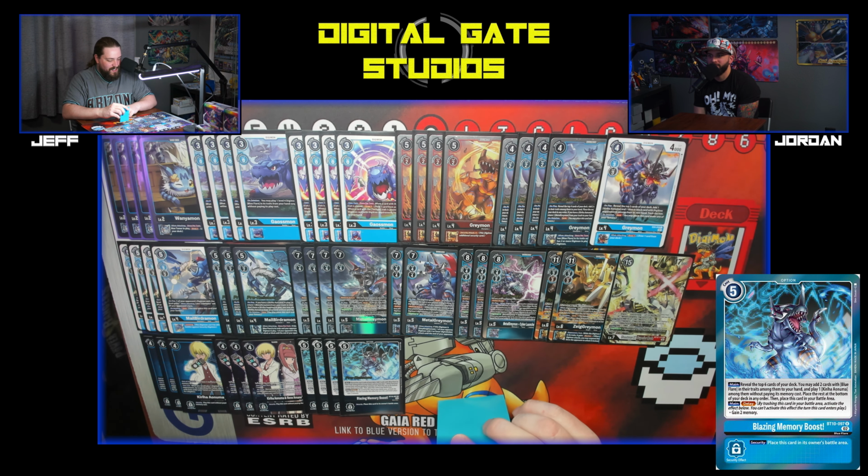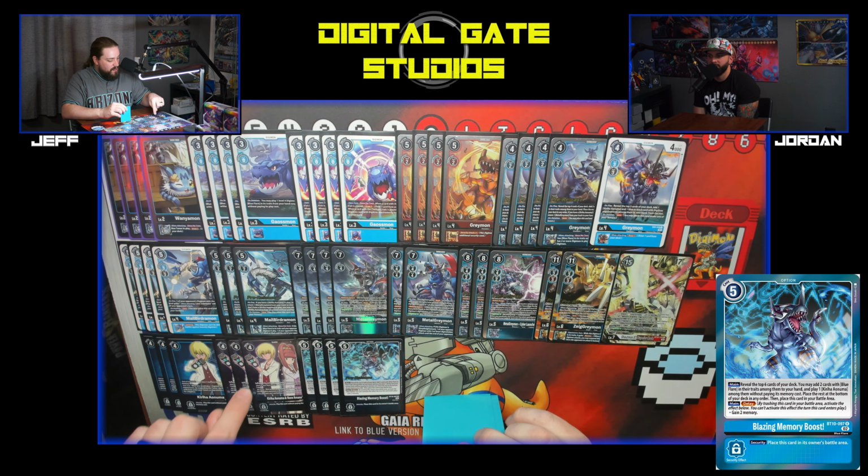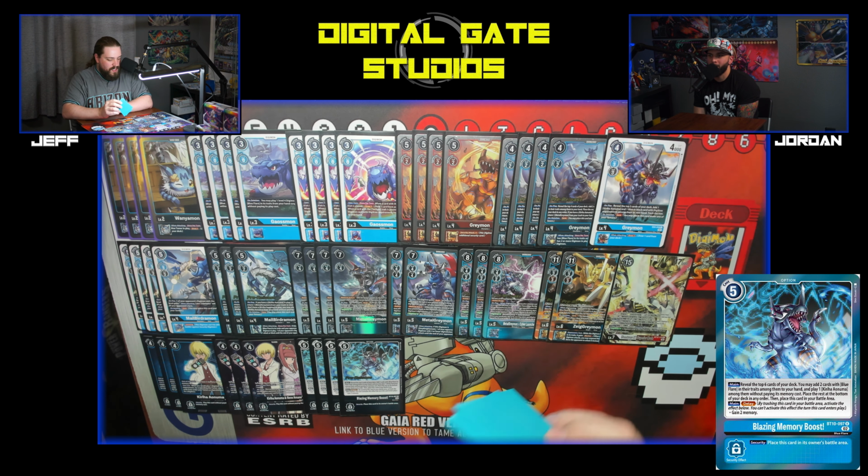But this card's amazing. Reveal the top 6 cards of your deck. Add 2 cards with blue flare in the traits among them to your hand. You may play 1 Kahiria, aka either one of these, because the name of this card, Tamer, is also treated as Kahiria. Then you grab 2 blue flare cards that you've searched, and you send the rest to the bottom of your deck. You place that in your battle area. You can delay it to gain 2 memory.